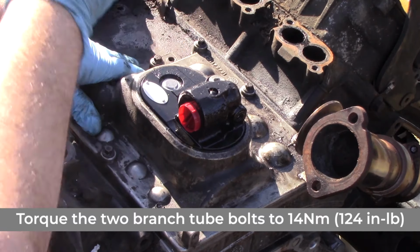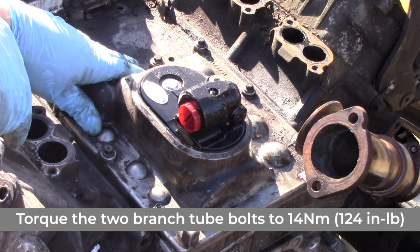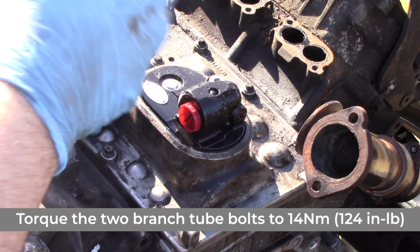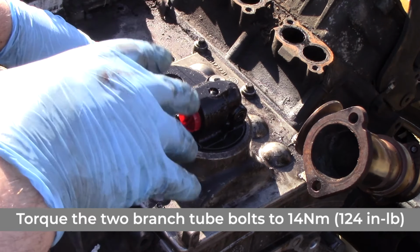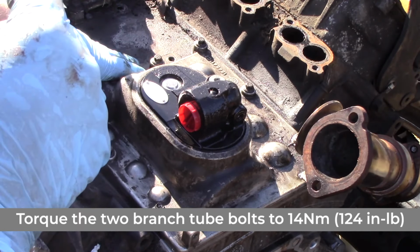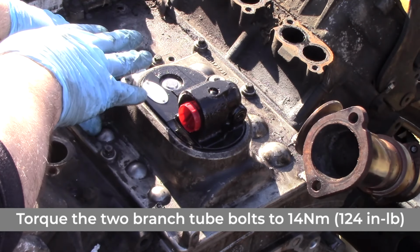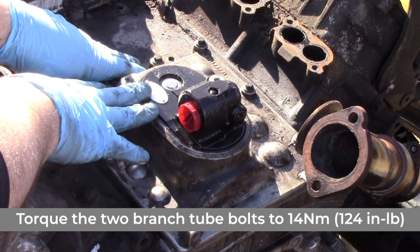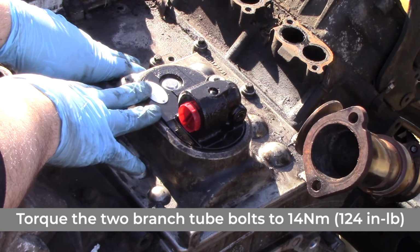So what we're going to have to do next is replace our IPR valve or put our old IPR valve back in. We're going to go ahead and put everything back together we took apart, which again is going to include the transmission, it's going to be the intake, it's going to be the turbo, and then also get the frame back on, or the body back on. Then what we're going to have to do is make sure we put new, fresh, clean oil so that this pump gets the best quality oil from day one. That way it has a long life going after this installation.